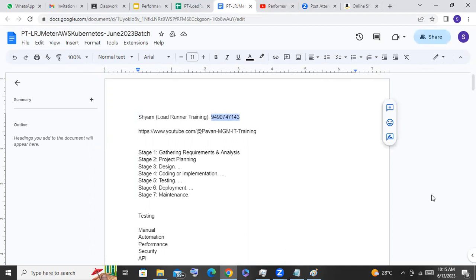Shyam, one second. When will you share the material and PPT, after completing the course or while going through the course? While going through the course itself. We are just waiting for people to confirm the registrations. Once the registrations are confirmed and the batch is finalized, we'll share all this data with everyone. I have just received only software, load software and web tools software. Yes. And guys, please ensure that you download those softwares and you install those softwares.